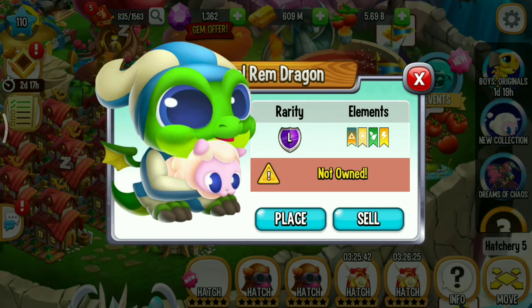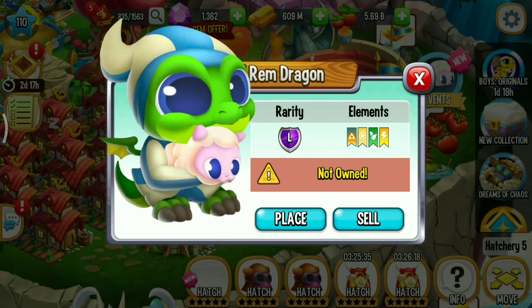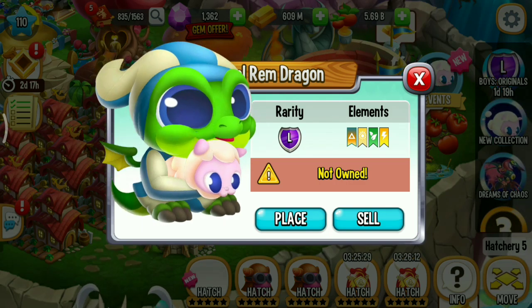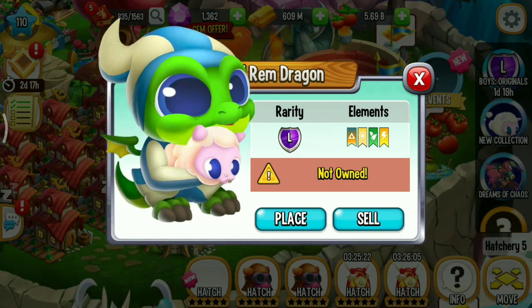In this video, I'm gonna hatch a brand new legendary Astral REM dragon. This dragon has 4 elements: Dream, Light, Nature and Electric. You can get this new Astral REM dragon from the Dream of Chaos Tower of Van Island.